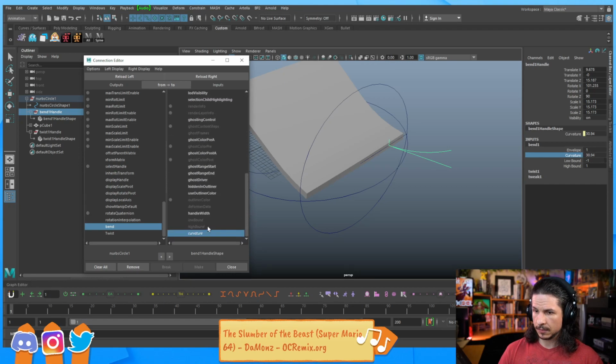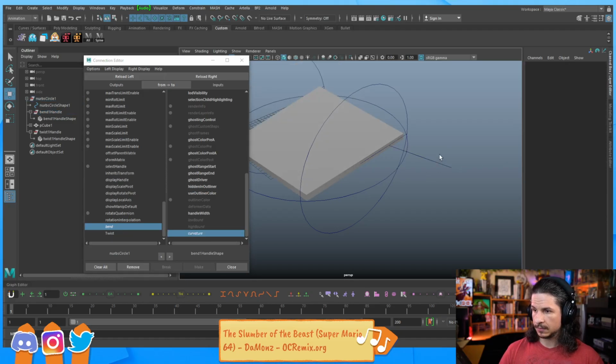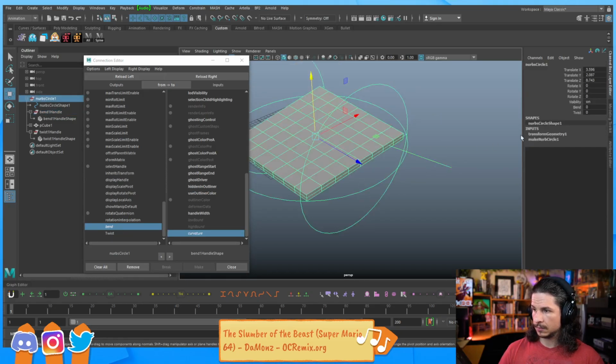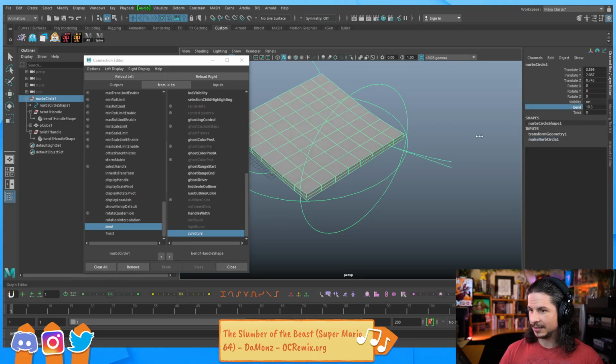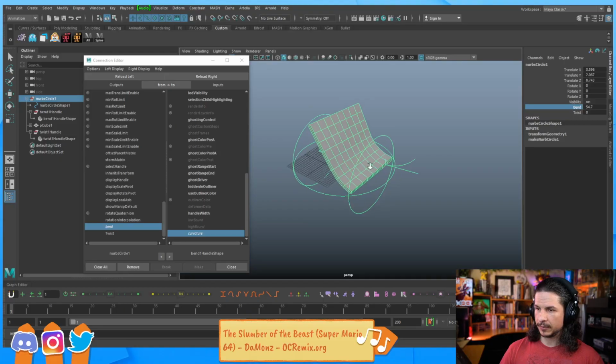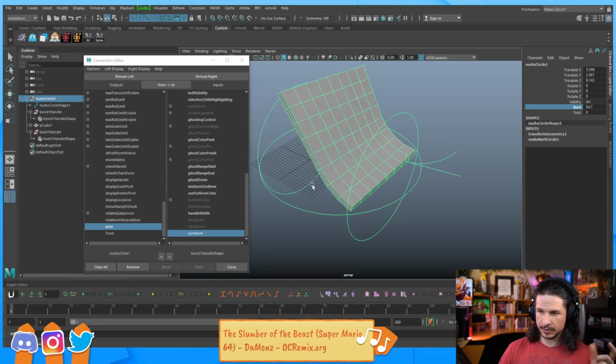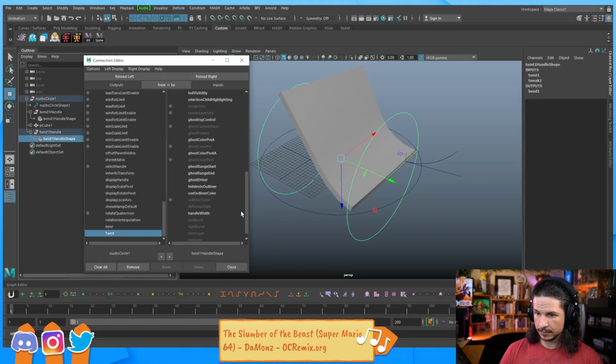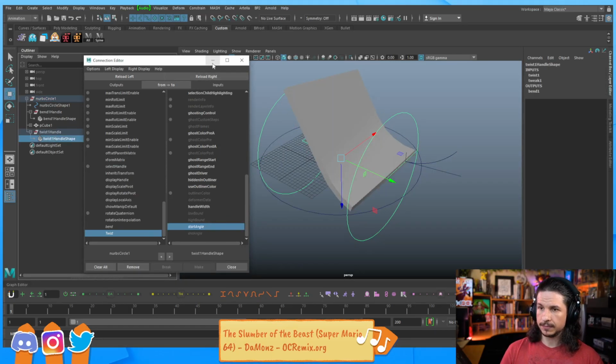Let's see. Where is the right curvature? So it's connecting it to this one under the handle shape instead of this one. Let's see. This is the fun part about connecting, is you have to find which one's okay. There you go. It worked this time. So I just had to connect it without connecting it accidentally to the other control. There we go. So start angle again.